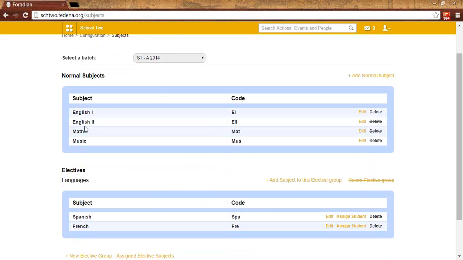For external assessment, the weightage is 80 for each subject. For co-curricular subject, the internal assessment weightage is 100 and external assessment weightage is 0. So these are the general scenarios that I'm telling you. It may vary depending on the institutions.